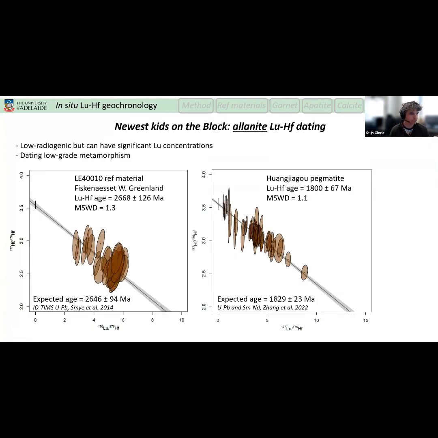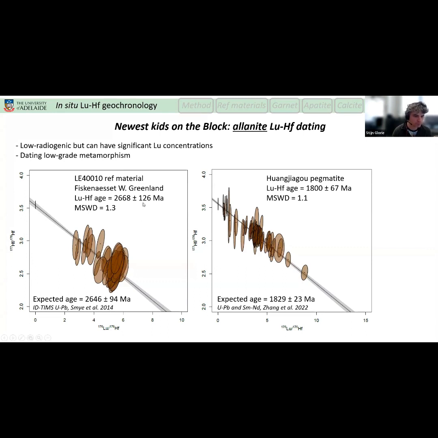All right, to finish off, I think my last slides, or second to last slides, we're also now working a bit on trying to date some, I guess, low temperature metamorphic minerals, so allanites and epidotes. It's work in progress. We had some success and some work needed, but here are some examples of allanites that we dated previously. This one is here from Greenland. It's used as a reference material for allanite lead dating.